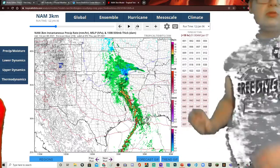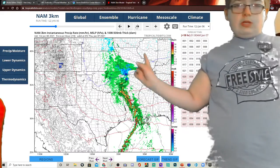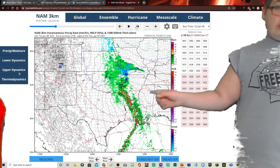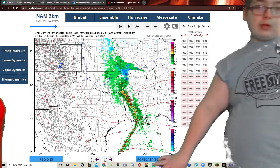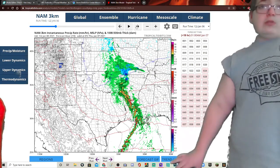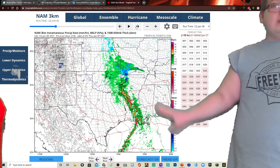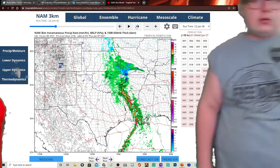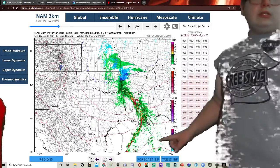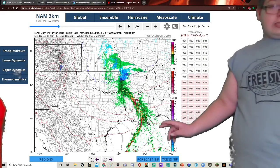And then we see some of that snow is pushing more towards that region. Some of that lighter rain, snow possibly up toward Missouri, maybe a little bit of Arkansas. Then that severe weather continuing for this region here, so we could see some severe weather with, I think, no damaging winds, but still some tornadoes possible with this line of storms. And then we go forward even more, and we continue to see some severe weather, if not downpours at least.